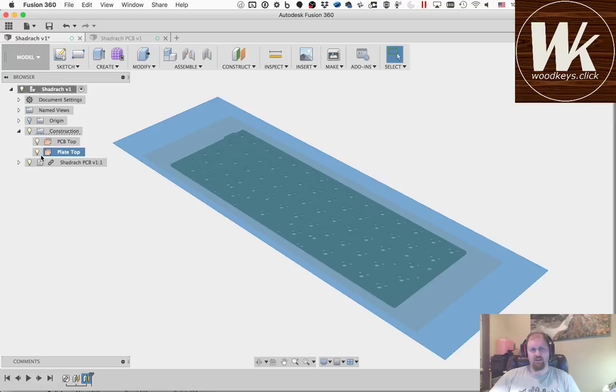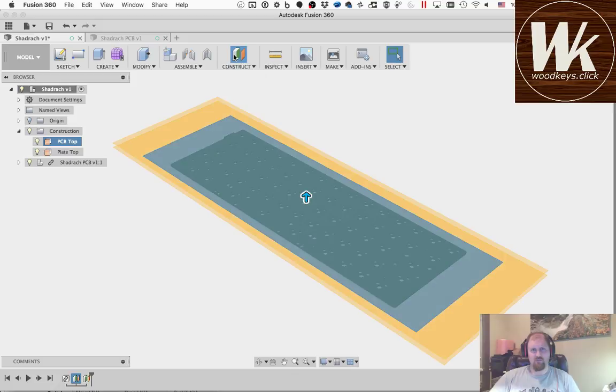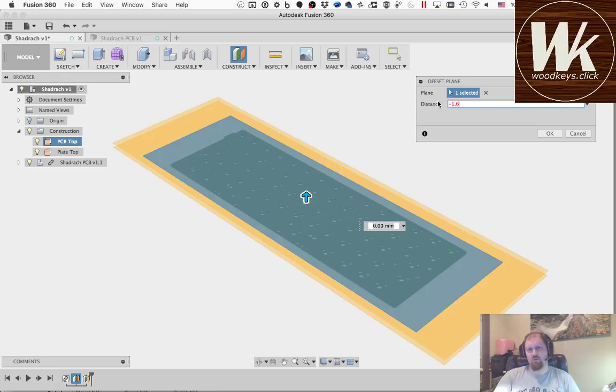I will define a couple of others as well, just so that I can get everything like I want it. The next one I'm going to define is also going to be from the PCB top, and I'm going to have it come down, so it's going to be negative 1.6 millimeters. That's the thickness of the PCB. That'll put us at the bottom of the PCB.